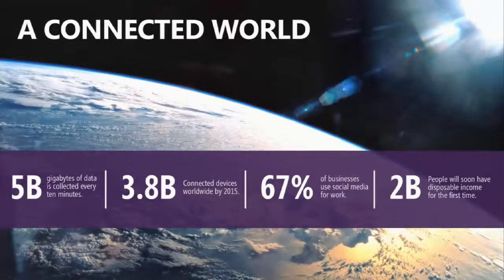The internet, which was about half a zettabyte in 2009, is now 4 zettabytes. That's enough data to wrap around this Earth multiple times over. And they anticipate that by the year 2018, the internet will have doubled in size again to 8 zettabytes. That's enough data for every man, woman, and child on this Earth to have their own terabyte hard drive. That's how much data is out there.